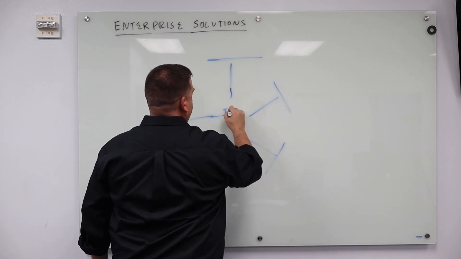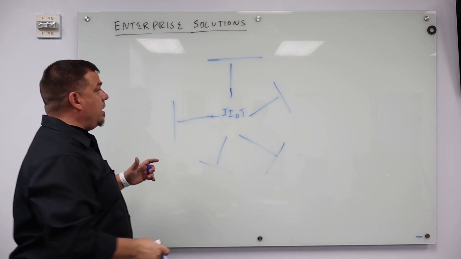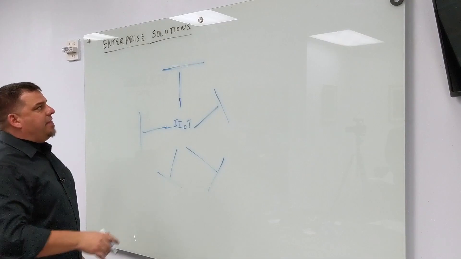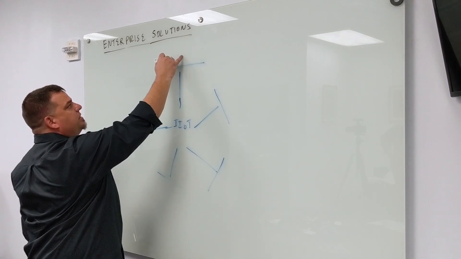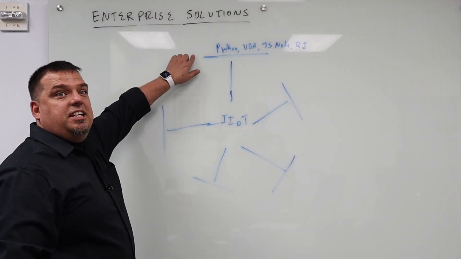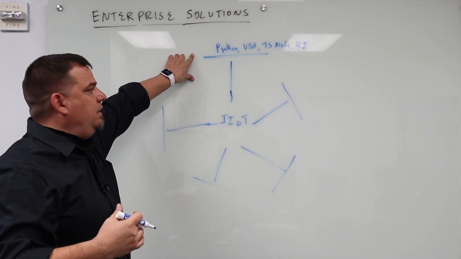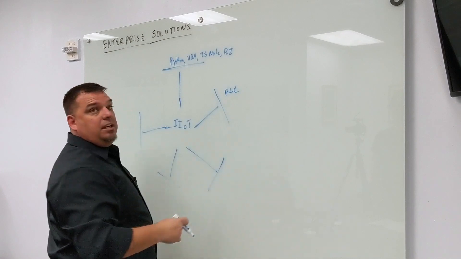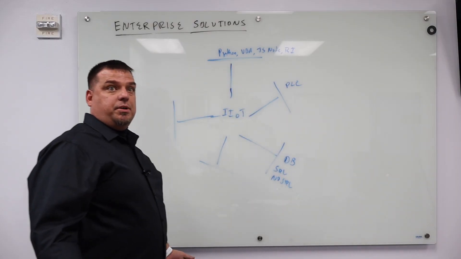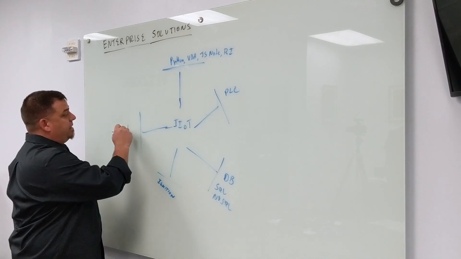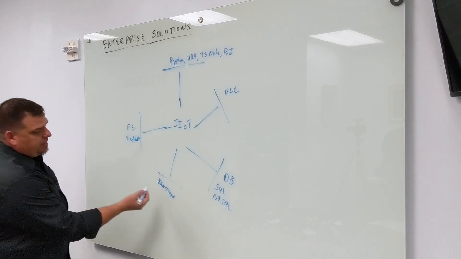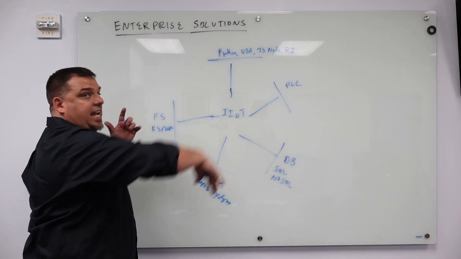The bottom part of the wheel is the one thing that team has in common. In this case, they're all going to work in IIoT - they're all IIoT people. We've built wheels where the bottom part of the T is everyone develops in Ignition, but you can build your team this way easily. So they all work in IIoT. And then we have someone who is a Python, VBA, JS, Node, BI subject matter expert. The top part of the T is the subject matter that you are an expert in - you're an SME. We may have our PLC SME. In this case we may have our database, our SQL and NoSQL subject matter expert. In this case I may have an Ignition and Factory Studio SME. This person may be the Kepware SME. This person may be the Maple Systems SME. You build matrices that contain all your subject matter experts.